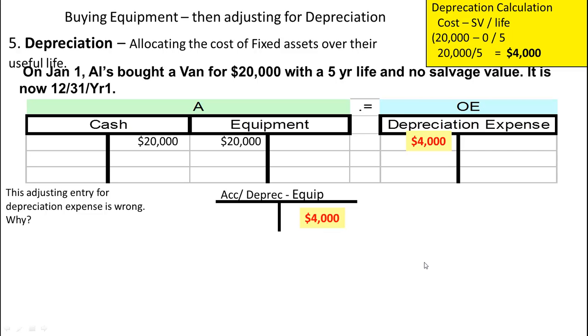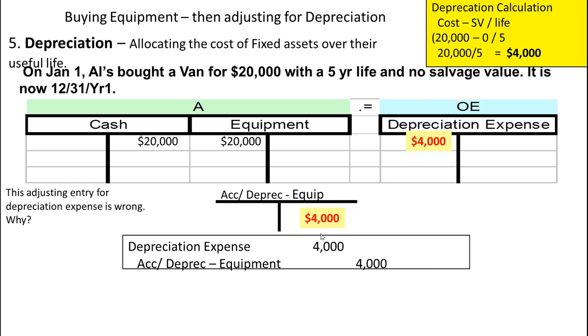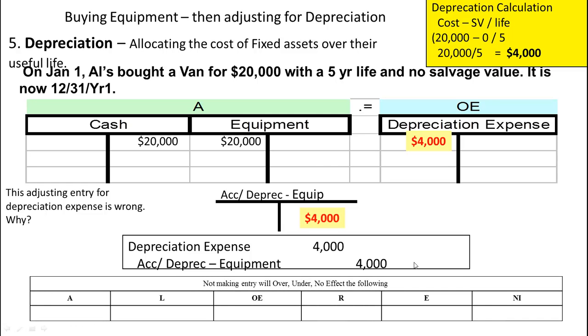And so the entry in a journal form will look like this: debit to depreciation expense and a credit to accumulated depreciation. And then we're going to see, like we have on all the rest of these, what happens if you don't make this entry. Oh, and by the way, this account is called a contra account. That is, it's contra to the equipment account. It has just the opposite kind of balance: you would increase this with a debit, you would increase this with a credit. And after all 5 years have gone by, you should have $20,000 in this account, which would equal the $20,000 balance you had in the original equipment account, which means it would be fully depreciated.